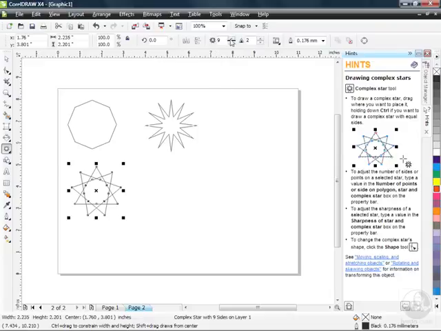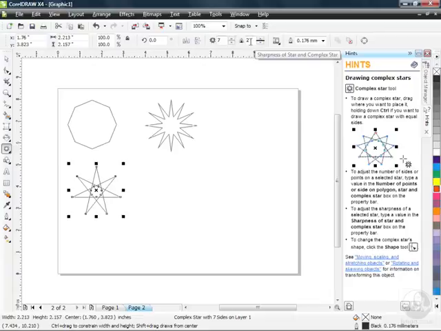And it's very easy to adjust the number of points. If I want to bump that up or bump it down or type in the number I'm looking for, I'm going for 7, and adjust just like we could with the regular star the sharpness if we wanted to. We can bump that up or down. You can see 2 is about as high as I can go with my 7 points here. Of course, I can do a lot more with node editing. I'm just kind of building you up for that lesson, which happens at the end of this chapter.